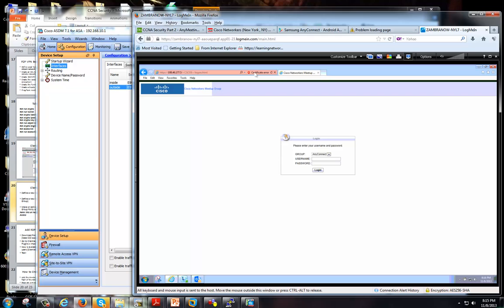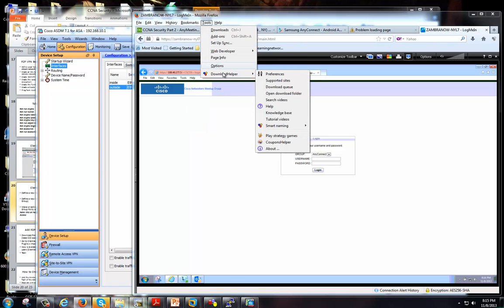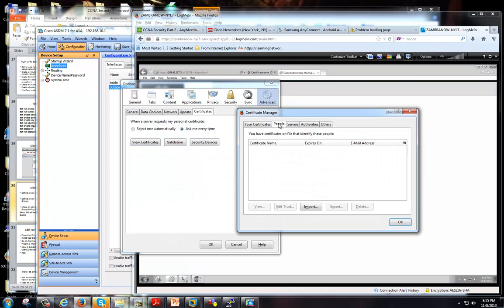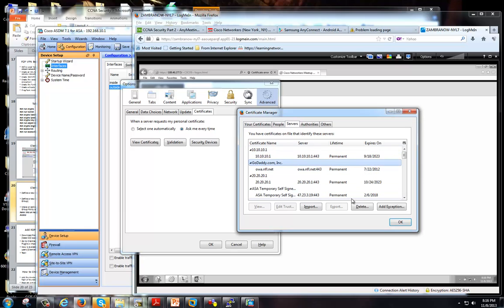The reason you got this message was that this browser, at least on my work PC, didn't have the certificate for this ASA, and it's not flagged as trusted. All the browsers nowadays have these top domains. If you go into Windows, and I think even if I go back to my service here, so here's GoDaddy. Everybody knows who GoDaddy is. They're, I guess you could say, trusted.